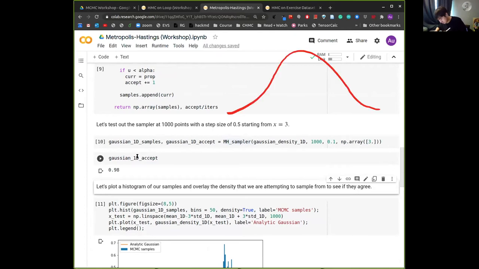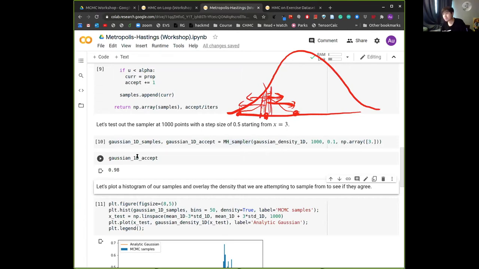Once again, if you start from here, the step size tells you how big a step you take. Similarly, it tells you how big the proposal distribution is. Naturally, if the step is bigger, you stand to gain more in the sense that you get to travel further and explore more of the region, but you also stand to lose more, in that there's a higher chance for you to go to regions with very low probability in which you often face rejection, right? And if it's a very small step, then you are nearby.